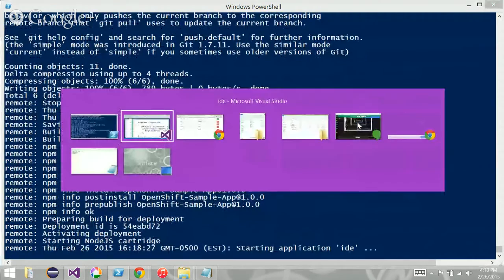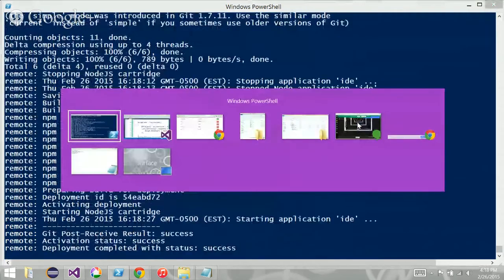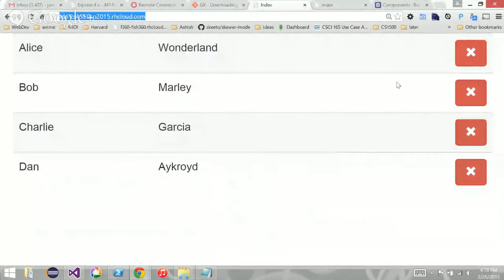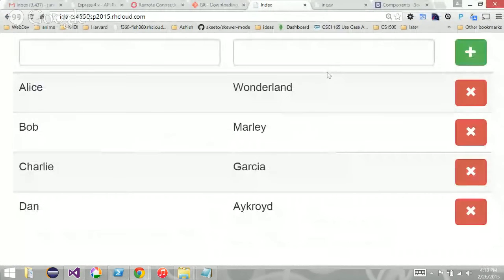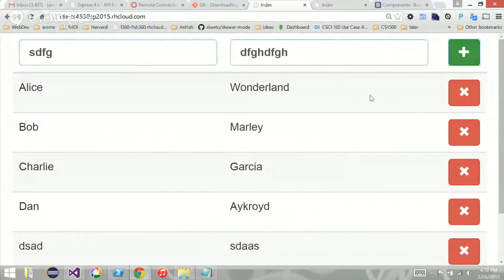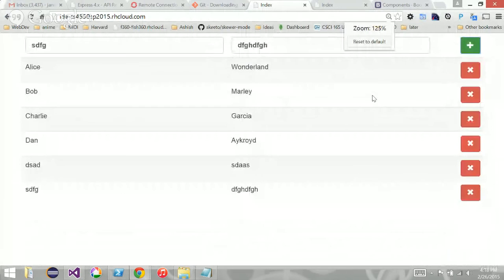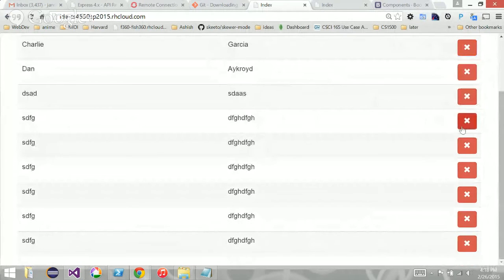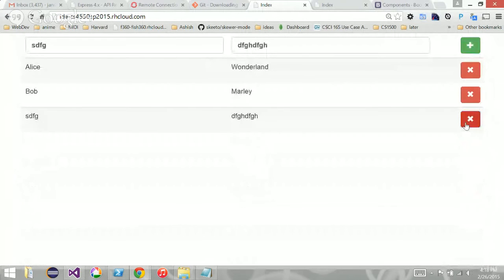It's restarting, and it should be done. Okay, let's see remotely. I'm going to refresh, and let's add. Okay, it's working, just like it works locally. Very good. You just keep adding, and I can keep removing. All right, so it's working the way it's supposed to.